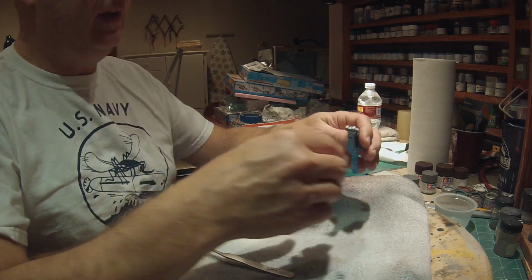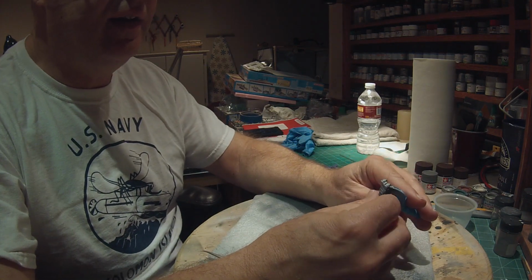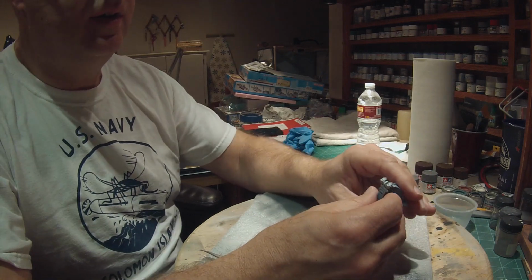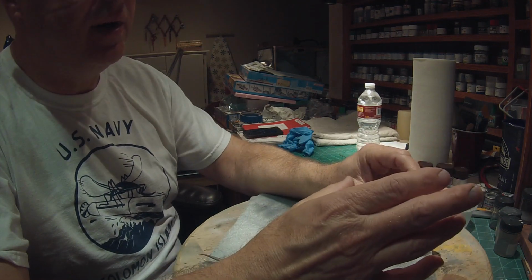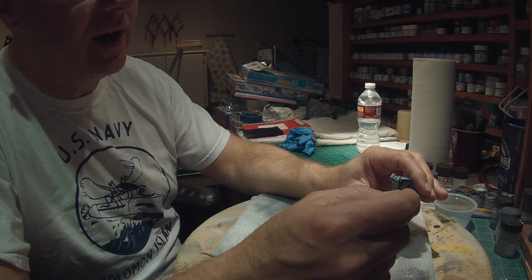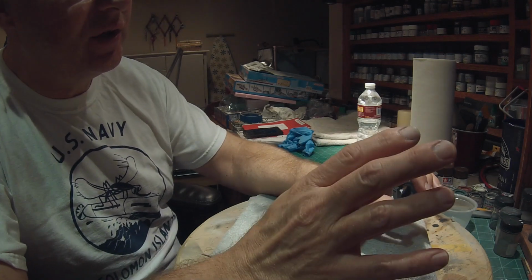Okay, so the ship has a pair of searchlights on each side of the exhaust stack, and I was trying to figure out how to best handle that. So what I decided to do was I went ahead and primed it, then I shot Alclad some sort of aluminum. I think it was white aluminum. Yeah, it was white aluminum. And shut that down, let it dry overnight.